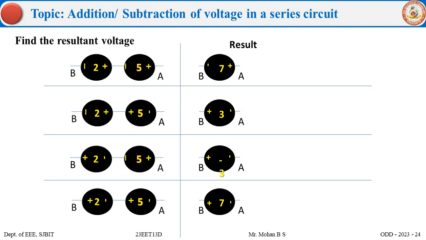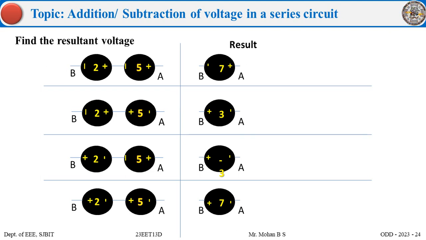In the third case, traveling from A to B, I have plus minus for 5 and minus plus for 2. Here again I have to subtract. You can see in the result I've given the orientation with respect to A and B as minus and plus respectively, and that matches with 2. So I have to subtract from 2. So 2 minus 5, I get the answer as minus 3.